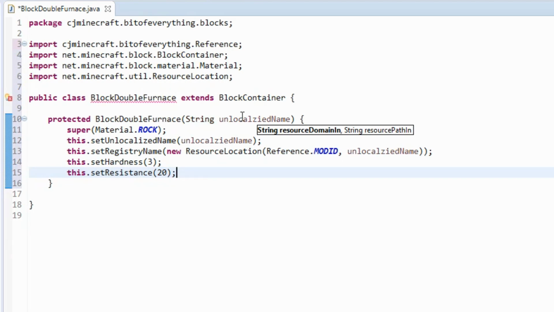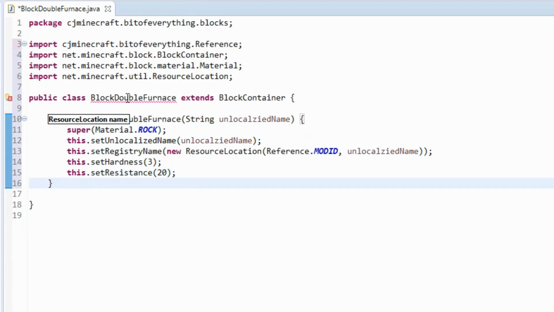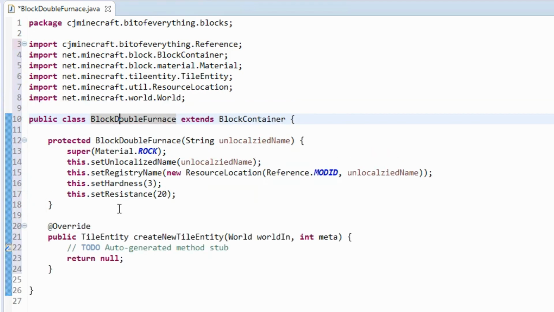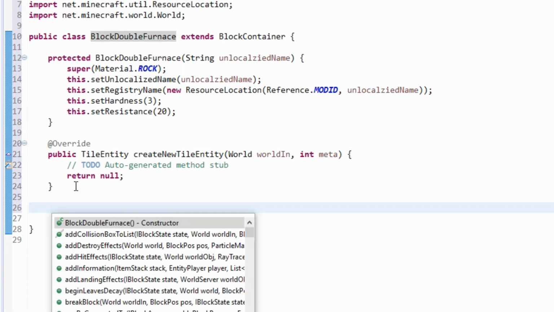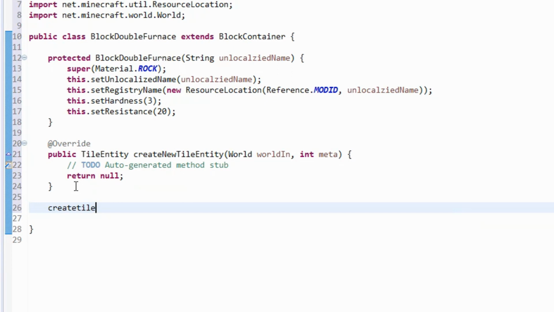And yep. Now this wants us to add another method, which is the one that will create the tile entity. So if you just hover over this, it should say to create a method. Yep, add unimplemented methods. That'll add the createNewTileEntity. There's also another createTileEntity method, which uses the block state.